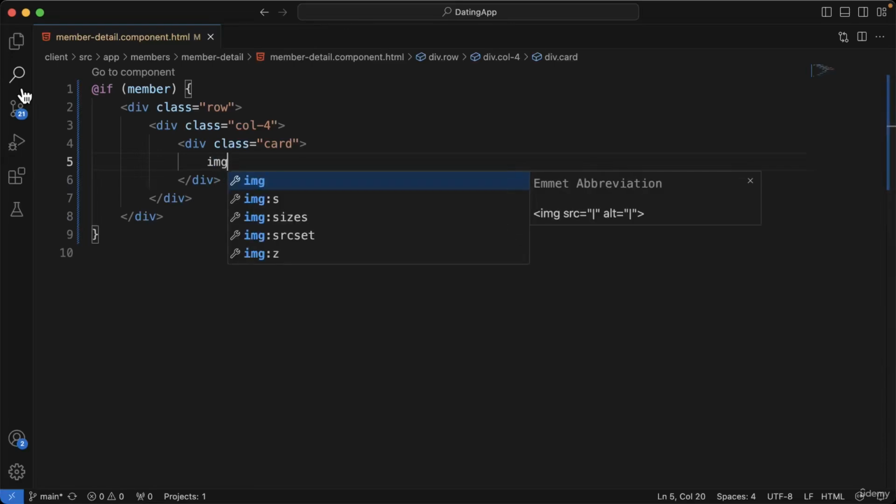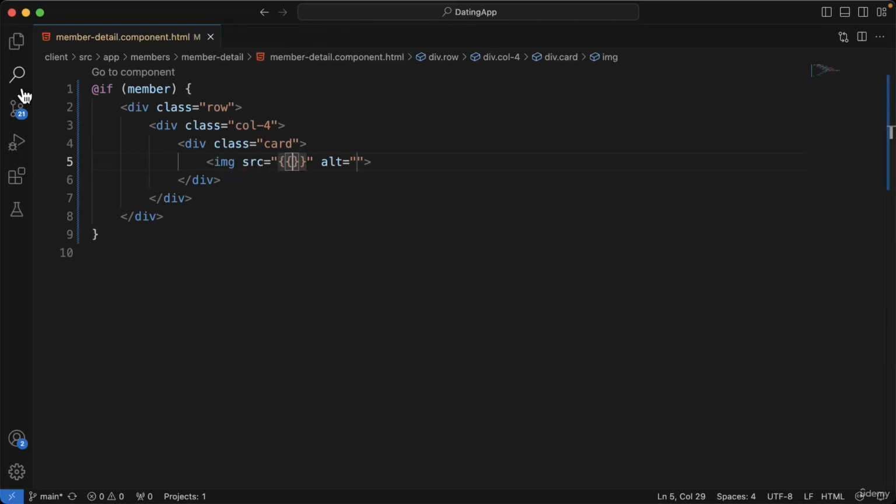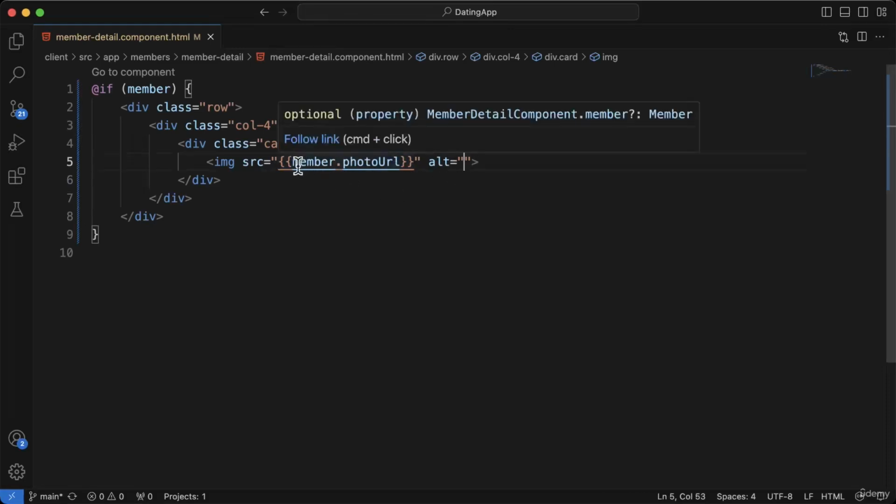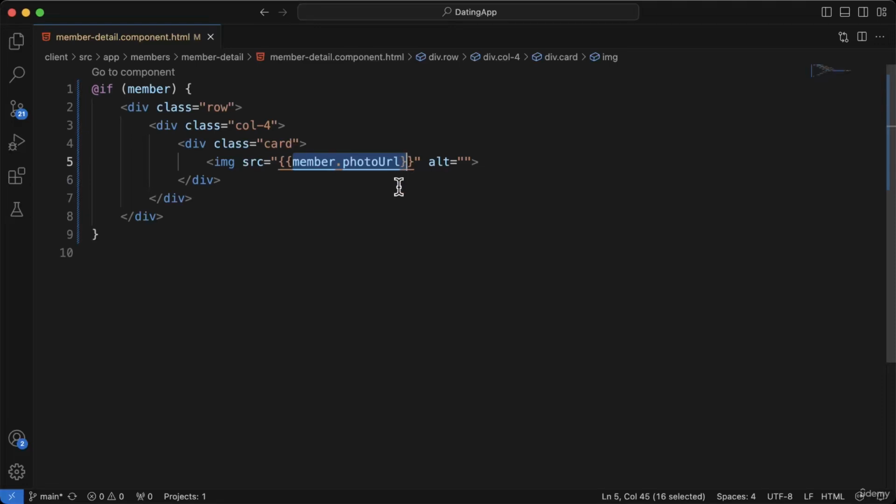And then we'll add an image tag. And we're going to say member.photoUrl. And because of the conditional, we're no longer forced to use the optional chaining here. And we can't guarantee the members actually have a photo, by the way. The users that we have right now, our dummy users, they all have a photo, but when a new user registers, then they probably, well, I know they will not have a photo, so we need to provide an alternative.